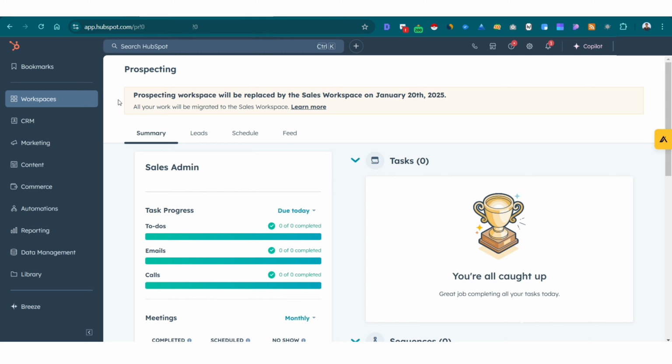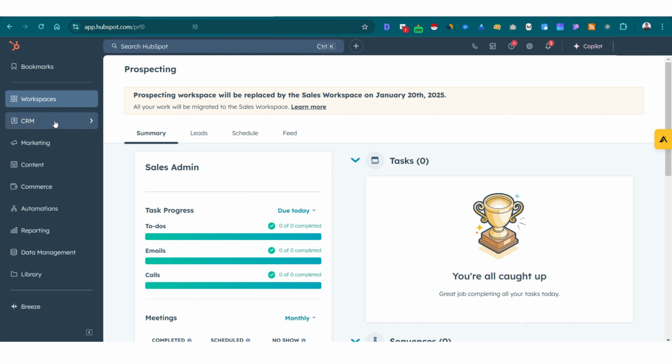So let's say a team is launching a product. You can create a workspace over here, and you can start listing down all your tasks. You can list down the deadlines for your email campaigns and marketing campaigns. You can also start adding tasks for specific team members. So this is the area where you can list down your tasks. This is more like a project management workspace that you have over here.